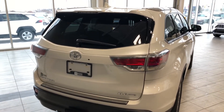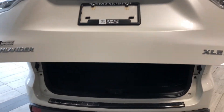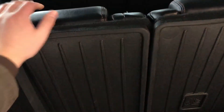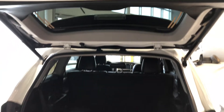This Highlander does have a power liftgate, so we'll hold that third button on our key fob and the liftgate will open. Inside you have the third row seating up, and even with the third row up you still have plenty of storage space. You also get this cargo cover that protects the fabric underneath in case you're carrying any harsh objects. We can fold these seats down — the little tabs in the corner just give a pull and the third row folds down all the way. The second row folds down as well, giving you that extra room. To close up, there's a convenient button in the corner — just press that and the power liftgate will close on its own.